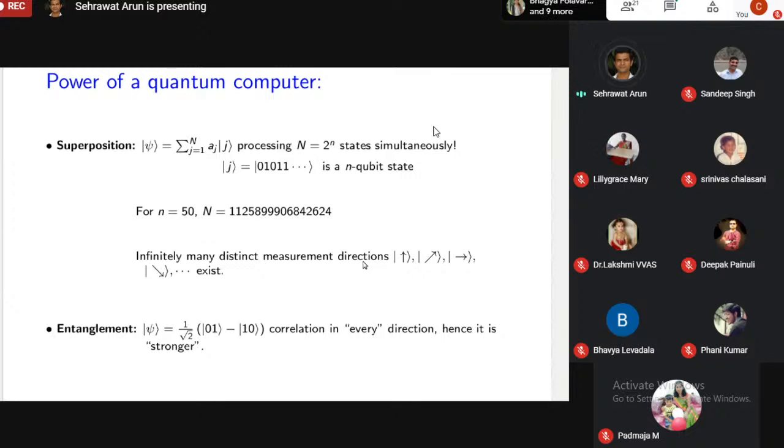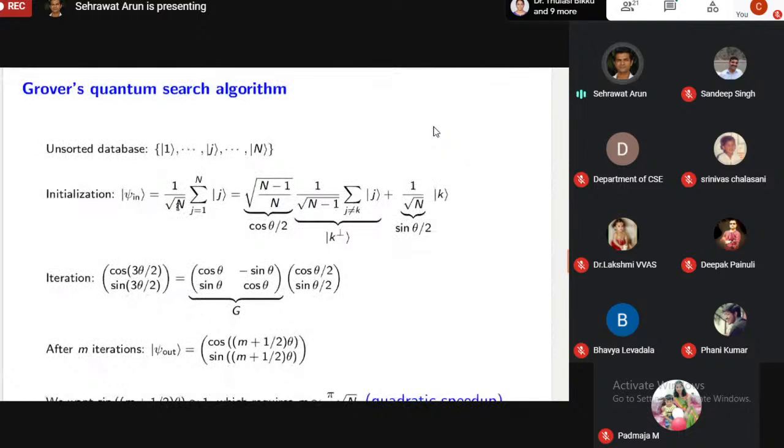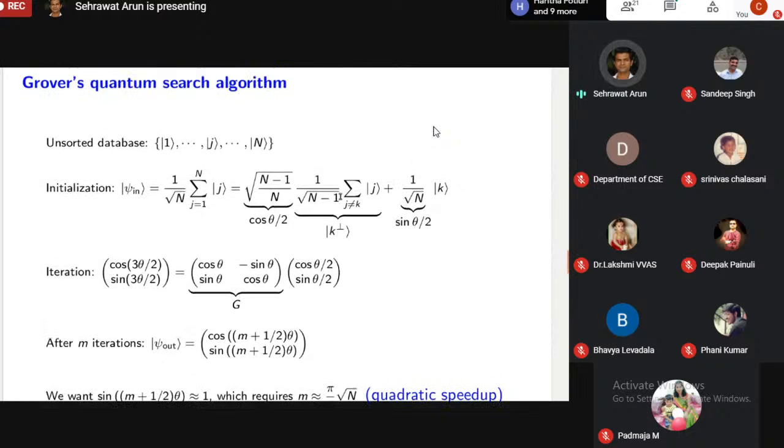quantum computers. Now let me tell you one more application where superposition plays a very big role. This is the Grover search algorithm, a quantum search algorithm, right? So let me tell you what the search is. Suppose you have a database of items and it is unsorted. So 1 is associated with maybe a tiger, N is associated with an apple, and then another with a TV, let's say, right? So there is no structure, and you are looking for one particular item, and it will be one of them. Let's say it is K, right?